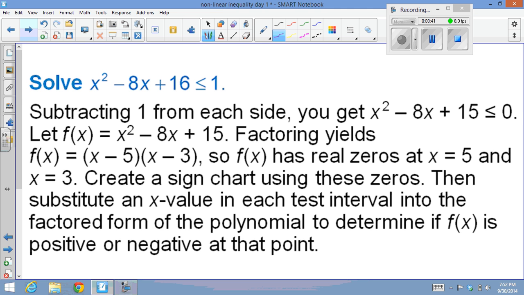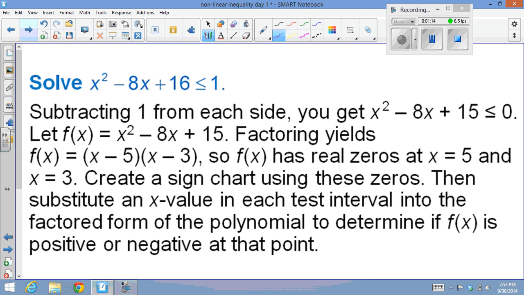So the thing I'm going to do is set it equal to 0 and solve for x. When I set it equal to 0, I'm going to subtract 1, and then I get a polynomial which I can factor. When I factor it, I can see I have two numbers, one's positive and the other one's positive, one's 5 and one's also 5. Then I'm going to create a sign chart and create intervals, and figure out if it's positive or negative. Remember, my goal here is to find out when it's less than 0, in other words, negative.